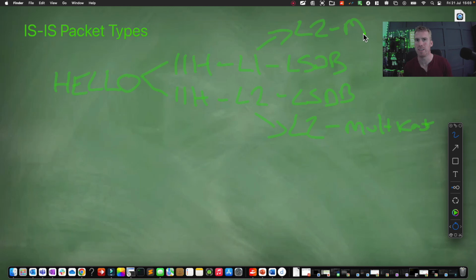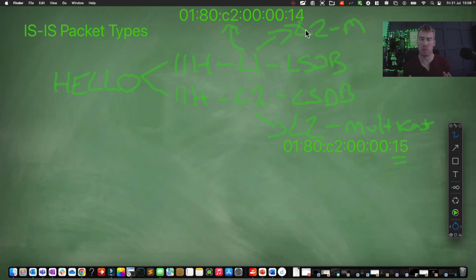Now those multicast addresses are a bit different. And here are the multicast addresses for the layer 2 communication, but depending on if it be level 1 or level 2, there's going to be a different type of multicast address. So if it's a level 1 multicast address, it's going to use this address here. So it's going to be 0180C2000014. The difference between level 1 and level 2 is right at the end here. Where level 1 ends in 14, the level 2 layer 2 multicast address ends in 15.